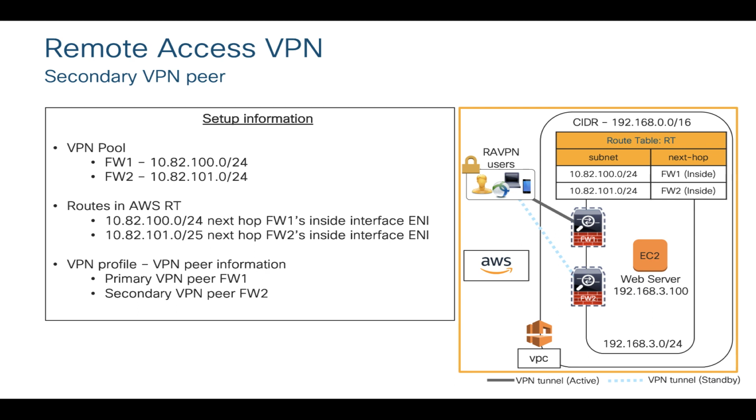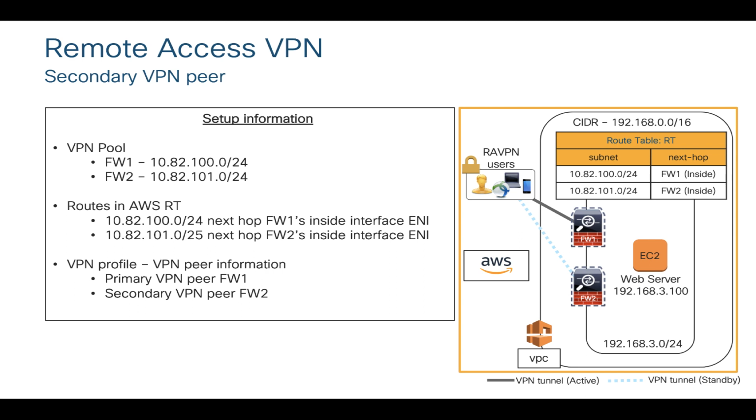So now you can place firewalls at the edge. In this example, you can see I have firewall 1 and firewall 2 protecting my virtual private cloud from any kind of attacks coming from the internet, and this device is being used as my VPN concentrator as well. The problem that we are trying to solve here is we have a VPN profile. In the VPN profile, we are going to add 2 VPN peers. So if the first VPN peer is not available, my remote access VPN users will still connect to the second VPN peer.